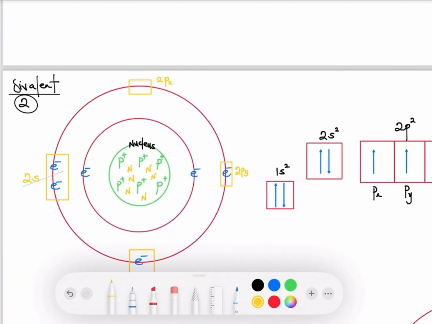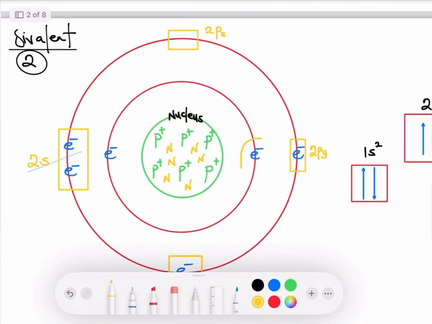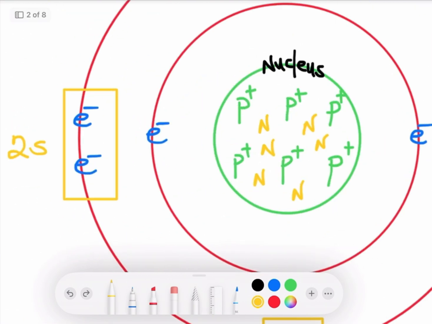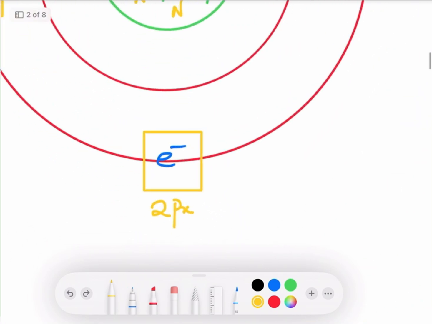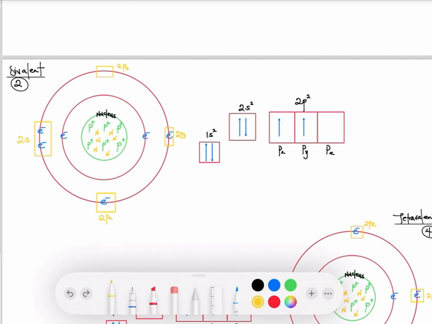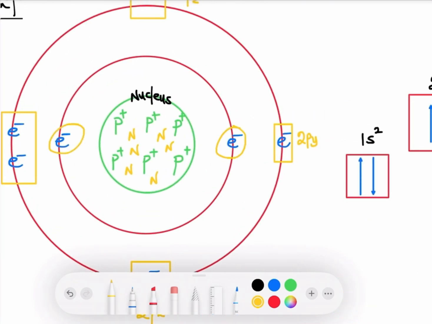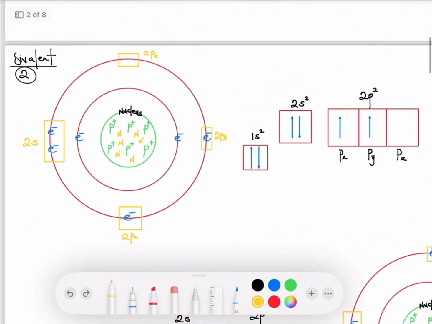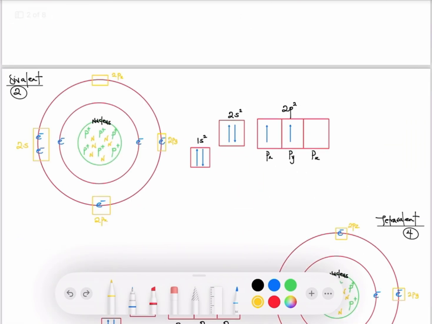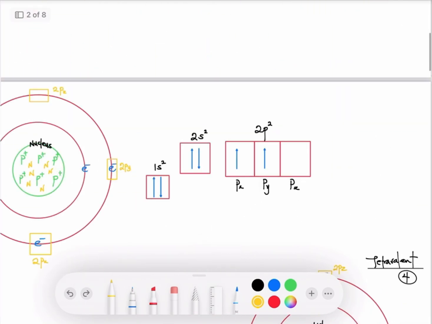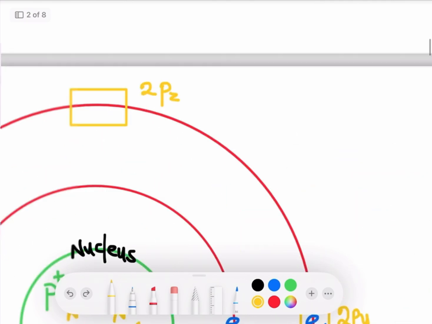So as you can see, this is the first one, which is 1s2, and that's what you're having here. First shell. Then in the second shell, it's divided into 3 parts: 2s, and then for the 2p, you have 2px, 2py, and 2pz. So if you notice here, 1s is completely filled with 2 electrons, which is this. Then the 2s2 is completely filled with 2 electrons, which is also this. But the 2px just has 1 electron, which is this. 2py just has 1 electron, which is this. 2pz, nothing.